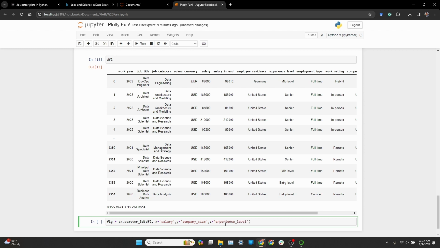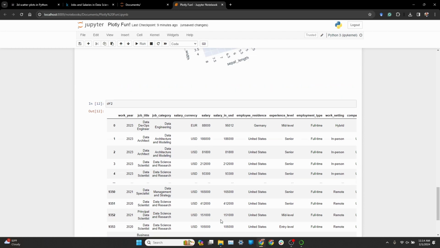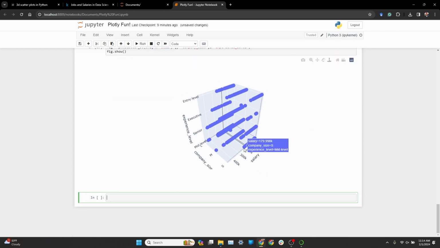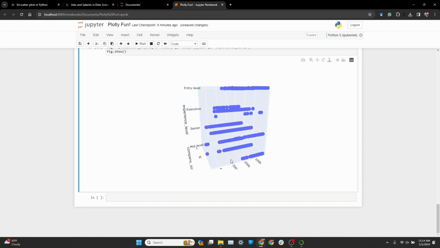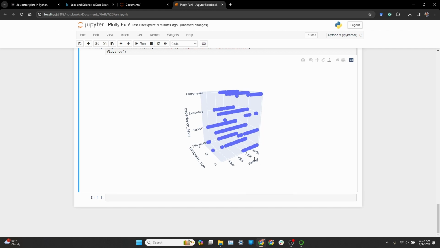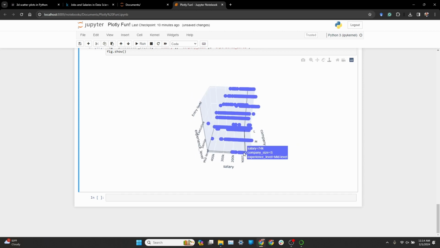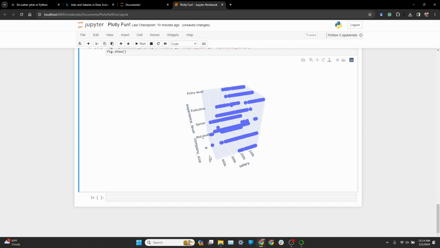Let's just see what that looks like. And then let's do fig.show. And then, cool, okay. So it's a little bit funky, but we can see that salary is right here. And it's interestingly going from the 0 being over here to the higher levels being over here.